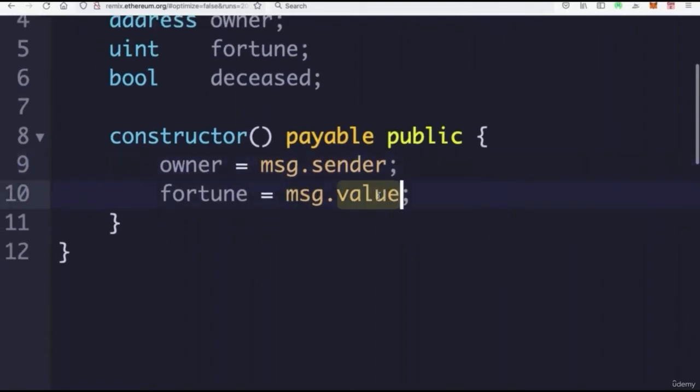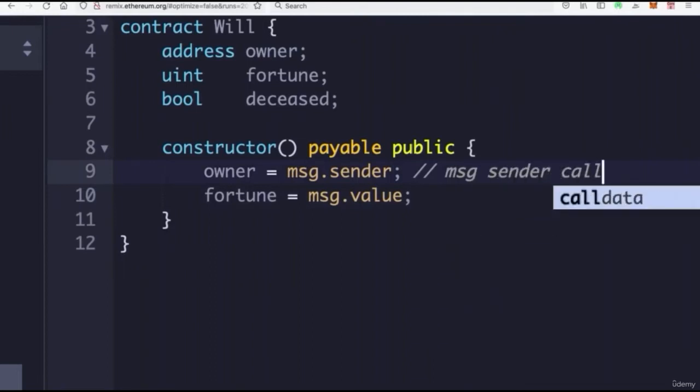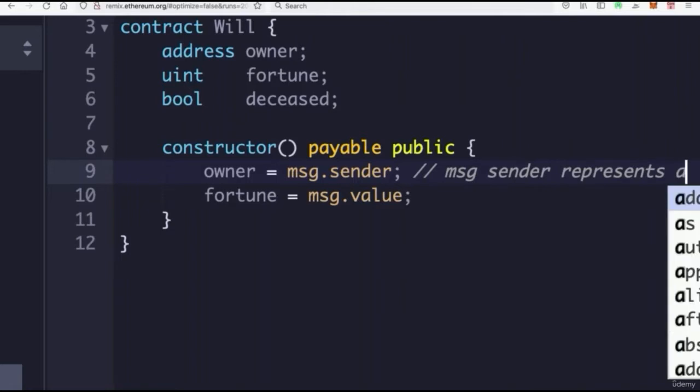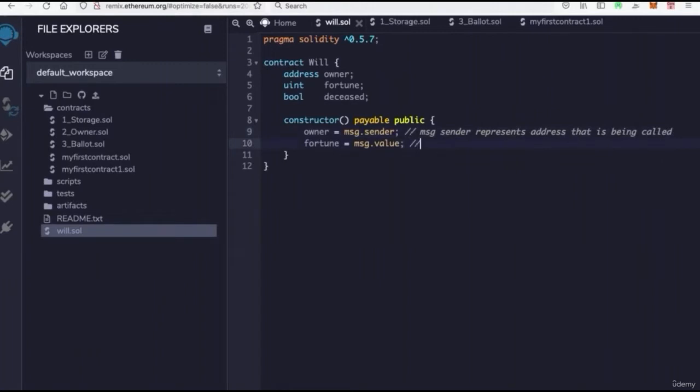And what value does effectively is just show us how much Ether is being sent. Okay, so message sender represents the address that is calling, whereas message value tells us how much Ether is being sent.